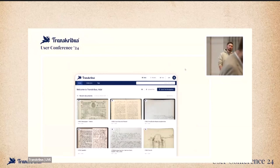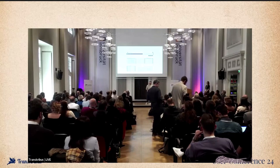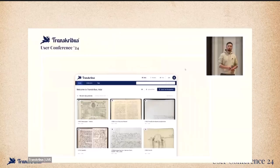All of you probably have experienced that we have a new web app. The web app is basically our answer to consolidating Transcribus into one platform, into one tool. With the expert client and the previously known Transcribus Lite, we had two tools. It was really a lot of effort to maintain both at the same time while still providing features in both tools, and we obviously needed to take a decision.